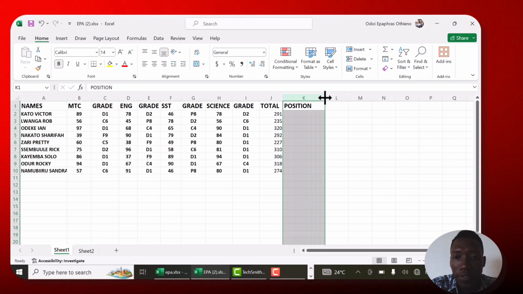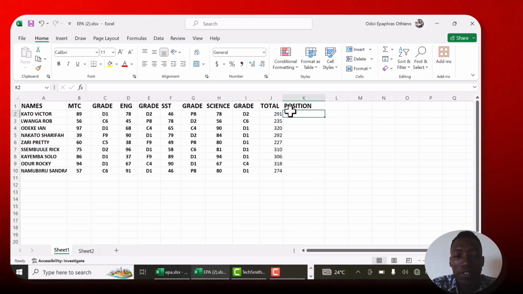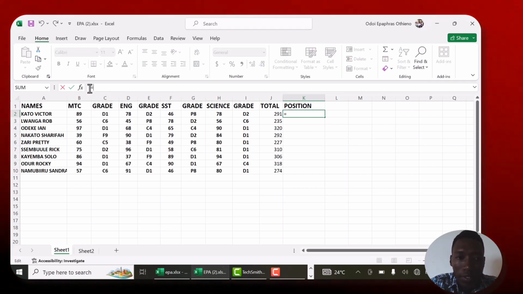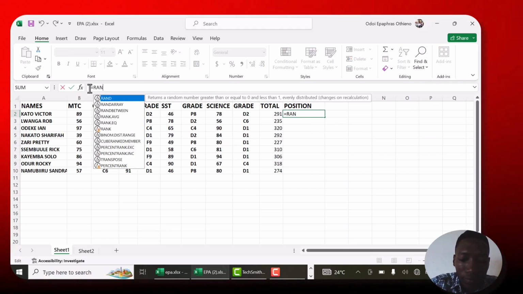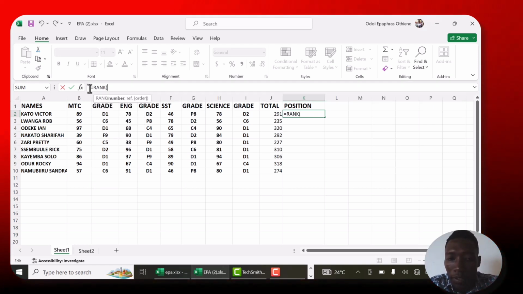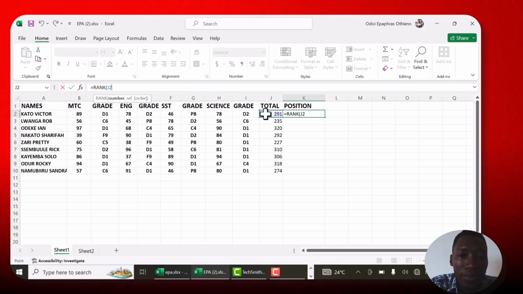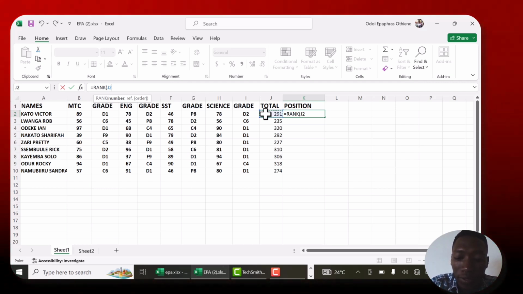For positioning, we use a function called rank. So we want to rank these students. Equals rank, open the bracket. We should give the reference. We want to rank what is in J2, that's the total. We are ranking their total.